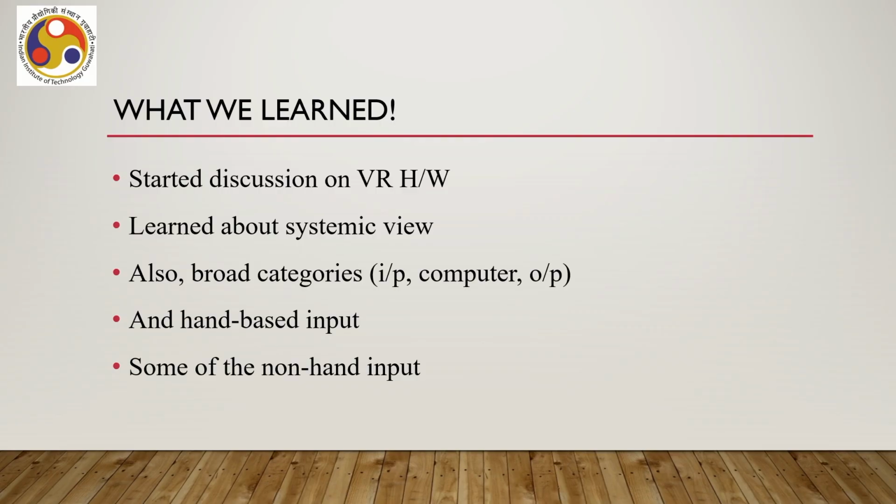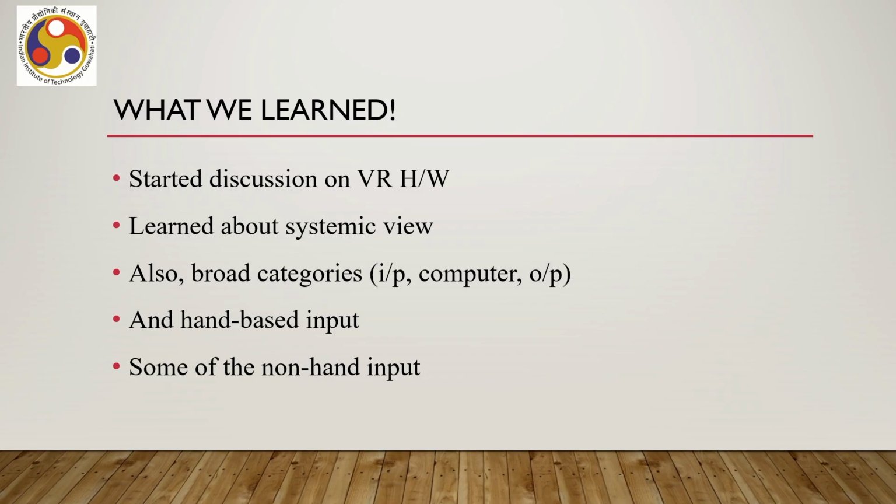So, with that we have come to the end of this part of the lecture. What we have learned here is the broader idea of VR hardware. We have to understand it from the overall system point of view, which comprises multiple components, not only the hardware part, and how those components interact with the hardware. Based on that, we know what the requirements are and what hardware to look for. So, we have a comprehensive understanding of that, and based on that we have identified three major hardware components of any VR system, namely input, output and processor.